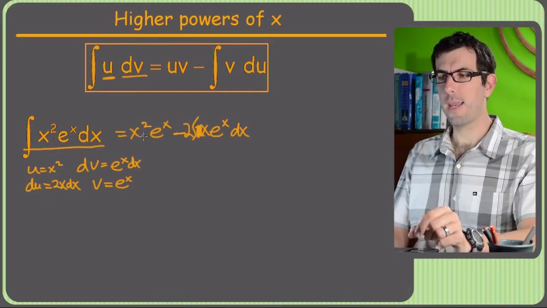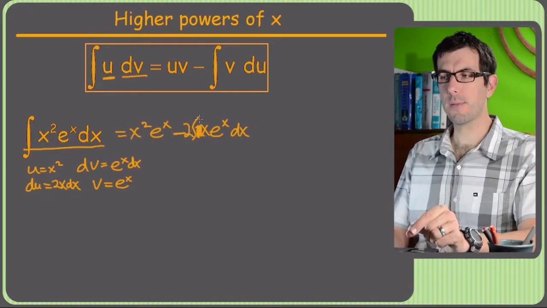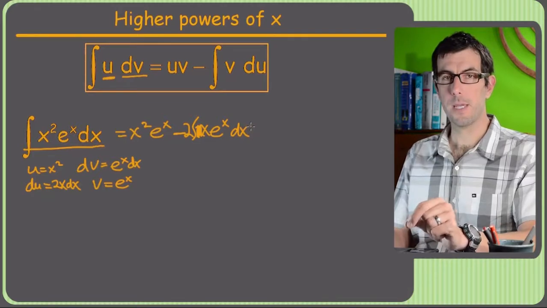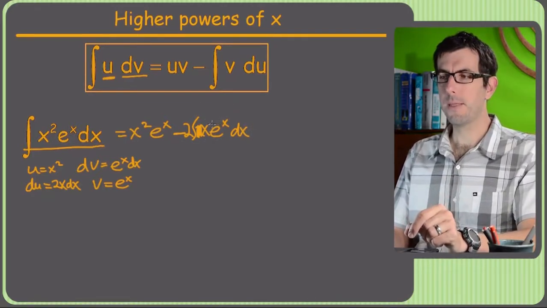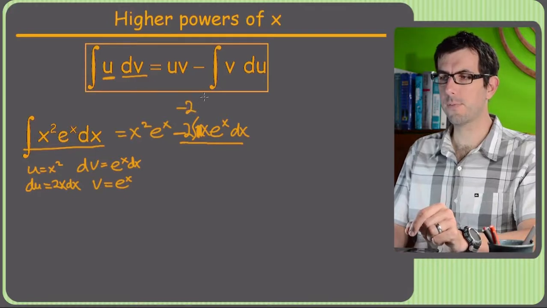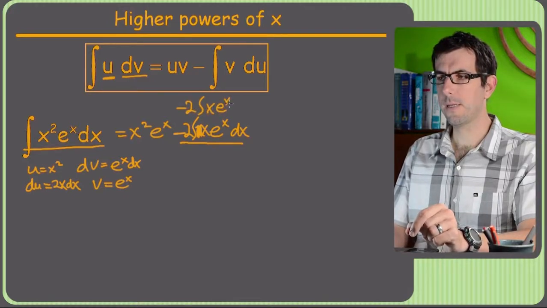And at this point, we've got x squared e to the x minus 2 times the integral of x e to the x. Now the last problem we did, this integral is really easy to do. But in this one, we still can't integrate. So this term right here, we've got negative 2 times the integral. I'll just rewrite it above so it's less messy.